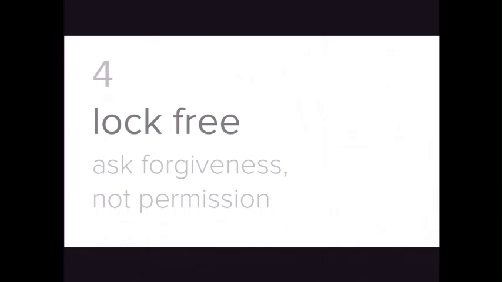And then finally, to bring it full circle, is this idea that stuff should be lock-free. Things should operate like a pull request, where you don't need to ask for permission in order to get something done. You should maybe ask for forgiveness, or ask for it to be merged later on, but you should be able to change things, and that's changing things in code. We don't block people from changing the GitHub code base. You don't have to earn it. Anybody at GitHub can change the GitHub code base. Anybody can deploy the GitHub code base.